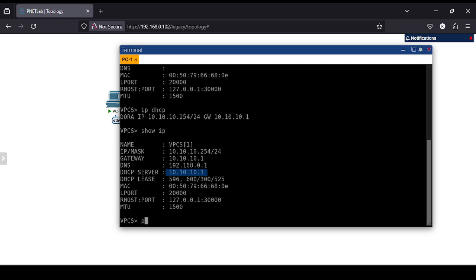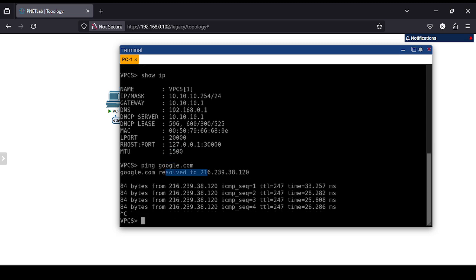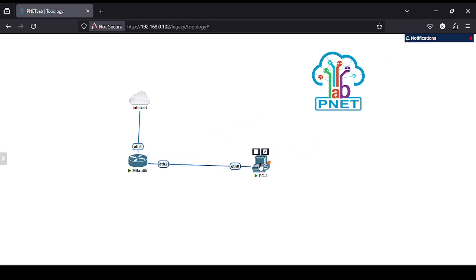So your PC should be able to ping Google now. Okay, your PC can now access the internet, and it means the internet access configuration is a success.